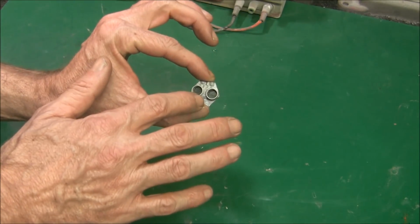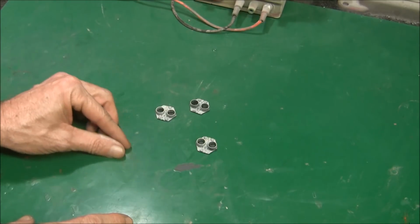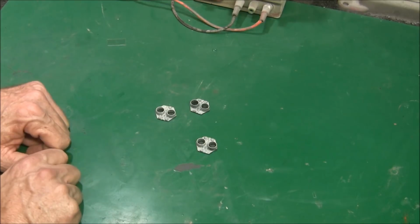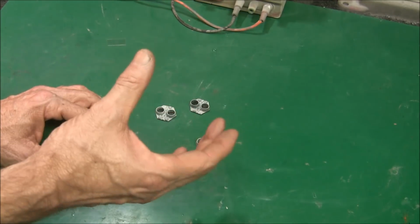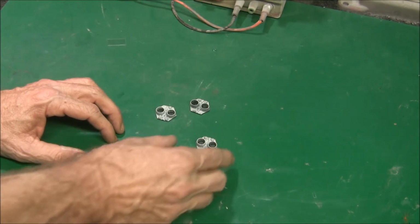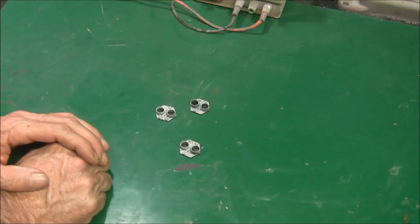So I've got these grills installed, I've got everything painted, and now we've got our lenses glued in place back here, so we're all set. We're going to cut the video off here for this first part of the build series. When we come back with part 2, I'm going to continue assembling the rest of the rear section of the engines, the cones, and then the main rear bulkhead. Then we're going to start figuring out how to lay in our lighting and connect this and get these all installed. Then we can figure out exactly how close the lights are going to need to be and all that. We're going to cover all that with you in part 2 of the video build series.